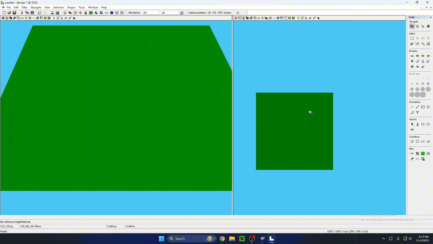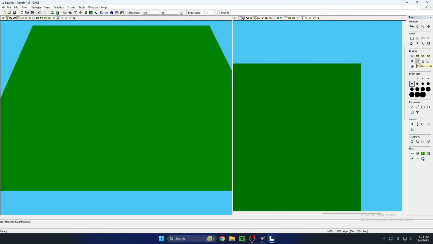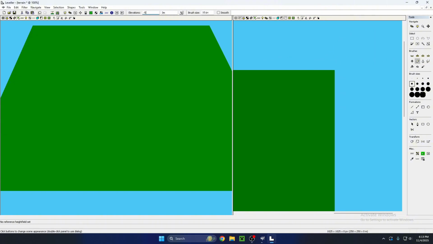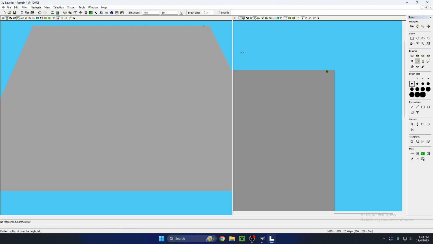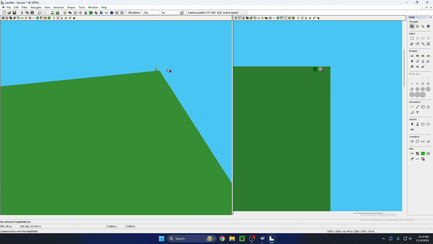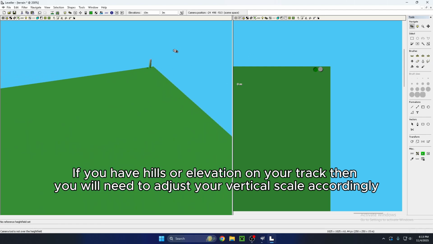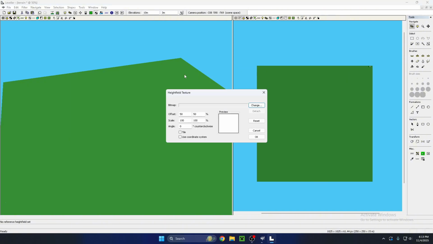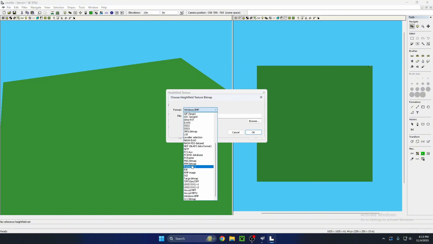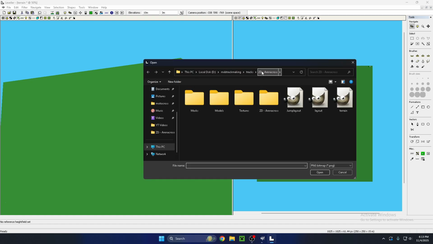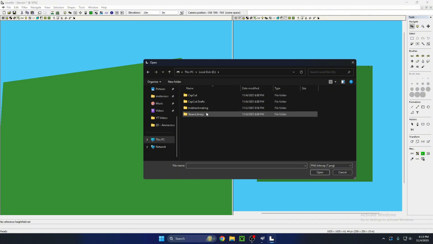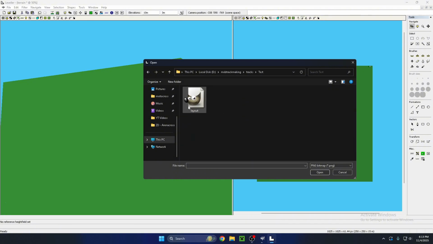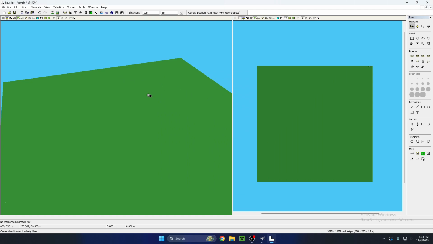And then now we can take the flatten pixels tool and then set our height range. So I'm going to do -5, just put it in the corner here, -5 meters by about 10 meters. So it'll give us a vertical scale of 15 meters. Now you're going to click on this texture up here, click PNG, then find your layout that we exported, and then just hit OK.